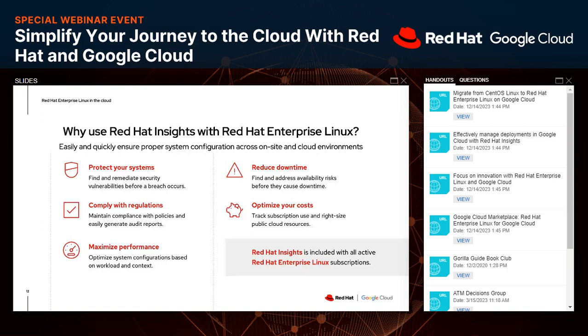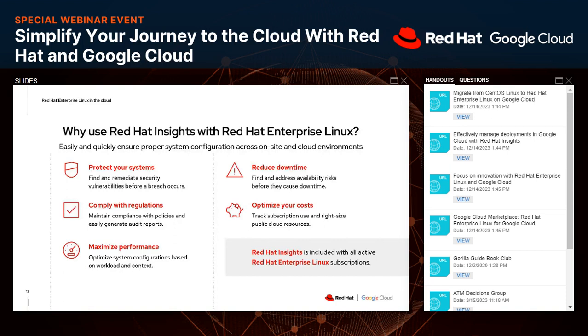So first of all, when customers are consuming Red Hat Enterprise Linux through the Google Cloud Console, which means you're using the Google blessed version of the Red Hat Enterprise Linux image, the Insights agent is already included in there. So number one, you don't need to install anything at all. There's no additional software package that needs to be installed. It's already in there. All you have to do is go to your Red Hat support portal to configure it and say, I need to allow Red Hat Insights to give best practices from my viewpoint, right?